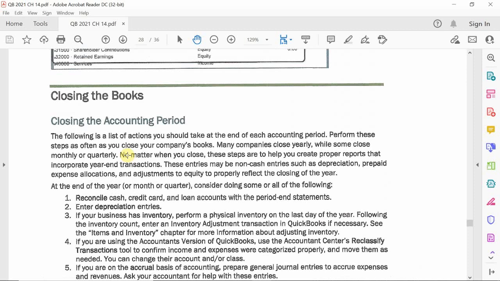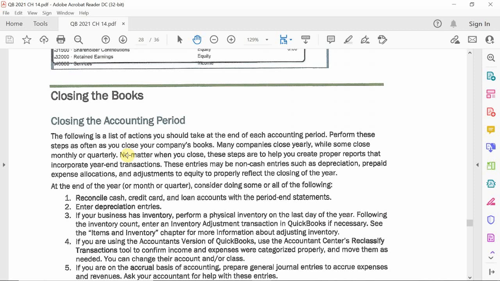Now, I mentioned this in the very beginning of class. What does it mean to close out your accounting period? It's just a means to measure your profitability, but it's also a way to sum up what you've been doing for that accounting period. Your accounting period could be broken up to daily, weekly, monthly, quarterly, annually, but the most common that you will see is a month-to-month basis, because that's a perfect measurement of activity that you've done per month.